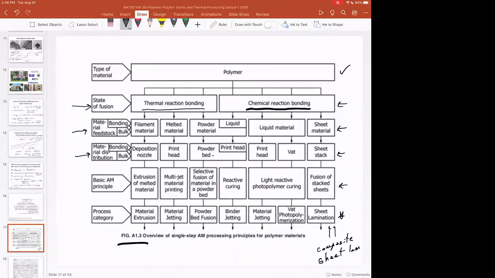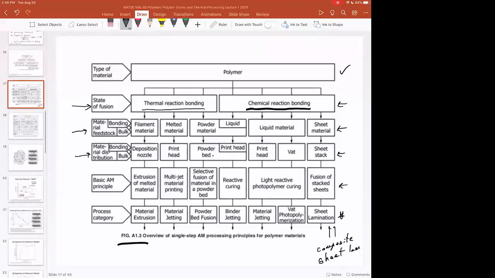And of course, papers in the literature, review papers, things on Google Scholar, things on SciFinder, the primary literature is always at least somewhat of a trusted source for finding information about AM. So I'm going to encourage you to do some of your own research and sort through some of this on your own to start to develop an understanding of the world of AM and how polymers and composites fit into that. I see a hand raised.